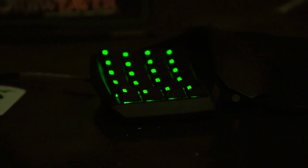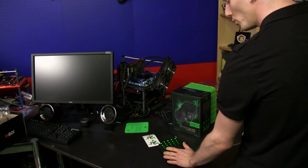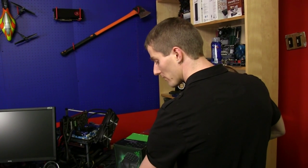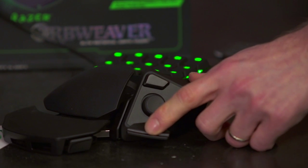Just like the Black Widow Ultimate 2013, the lighting is extremely vibrant and very green. I've encountered other backlit switches that just don't have that same depth to the green color, but the Black Widow Ultimate 2013 and this one are very vibrant. With the lights back on, we have 20 fully programmable keys — using Razer Synapse 2.0 you can change the functionality to whatever you want, including macros. And because it's cloud-based, your profiles go with you on the fly.